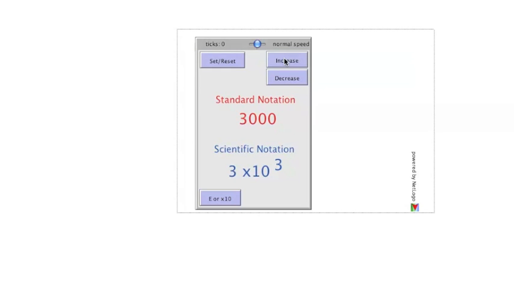And to take another example, four thousand in Standard Notation is four times ten to the three in Scientific Notation. To see that four thousand and four times ten to the three are the same, remember that four times ten to the three is the same as saying four multiplied by ten three times. Or four times ten, which is forty, times ten, which is four hundred, times ten, which is four thousand. Four multiplied by ten three times. Four times ten to the third power.